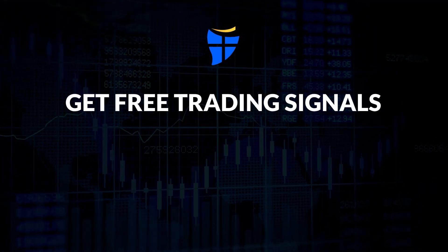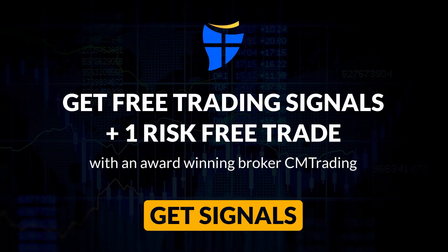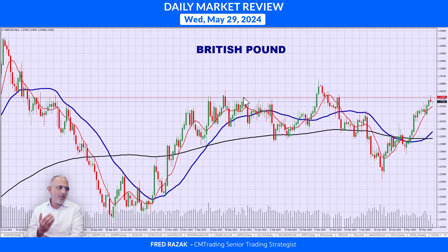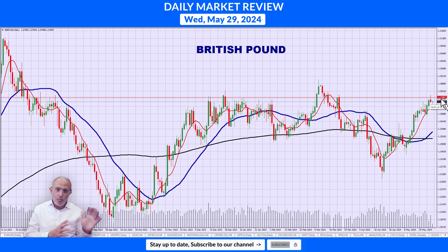Here we go with the British Pound breaking lower after hitting that resistance-ish level — we mentioned this yesterday. It's got a bona fide resistance level, that red line at around 127.86. It hit probably the 128-ish level, just shy of it, and then retraced. It's working almost on automatic trading. It's not to say it might not break out higher, but for right now it's pausing and retracing just a little bit.